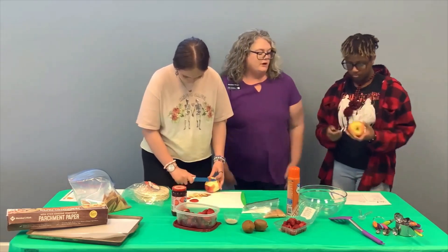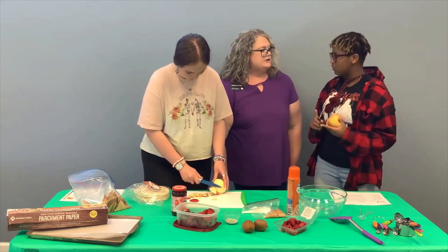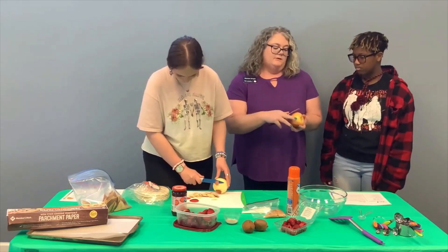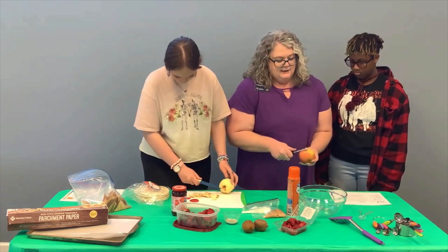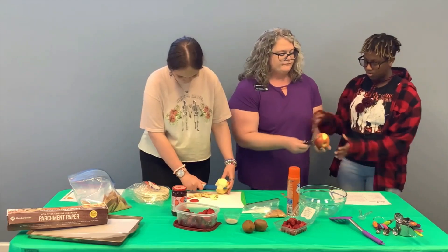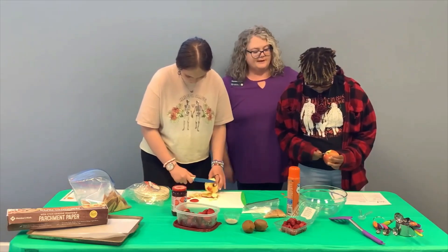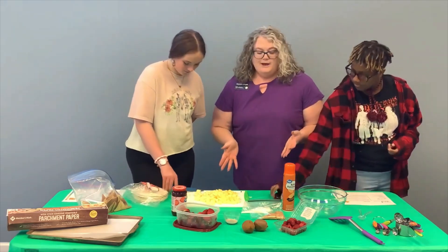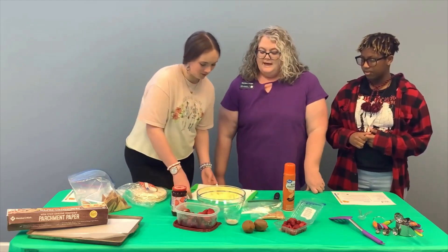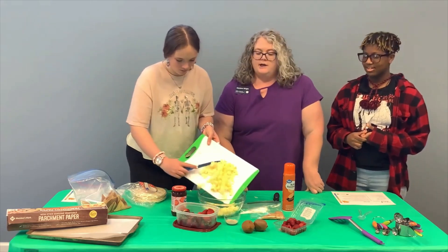You can also use an apple peeler. Honesty is going to go ahead and use the apple peeler on our other apple. It's easiest and cleanest if you do that over a trash can. When you're using an apple peeler or a vegetable peeler, you want to make sure the blade is going to be the one touching your produce, and just be very careful as you move it down your fruit. Always know that you can ask an adult to do this part if you're not comfortable. The finer you dice it the better. If you can't find golden delicious, you can substitute other apples — pink lady would be a very good option for this recipe.